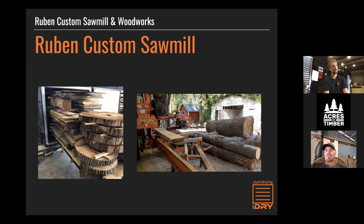It still baffles me that you can buy a sawmill, get free logs from a tree company, cut that into some thickness, sticker it up, stack it, and sell it to people who don't have a kiln. The fascinating thing is how passionate people are about it. They see the beauty in the logs — opening them up, seeing this lumber — and they imagine all the projects they could do. They don't seem to mind that it's not even useful for a lot of projects quite yet. They're that excited they're willing to wait and see.